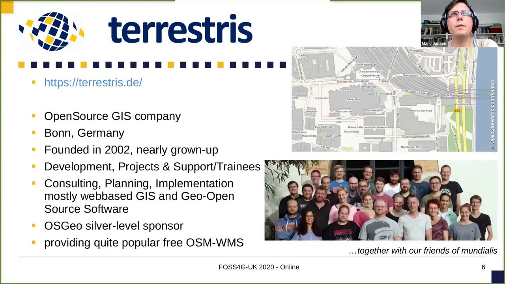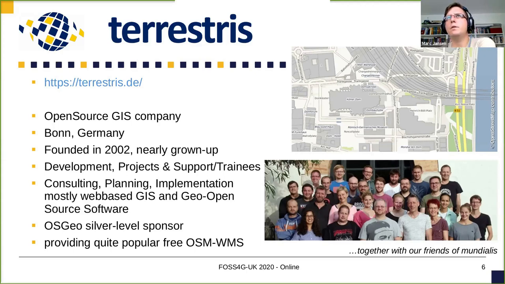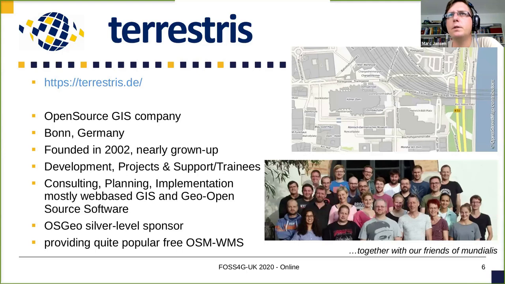The company that has given us the time to work on these topics and to present this talk is Terrestris. We're doing open source GIS, located in Bonn, Germany. Since we were founded in 2002 we're nearly grown up — 18 years old. We do everything around development projects but also run custom training sessions. We're an OSGeo Silver level sponsor and we're also running a quite popular free OpenStreetMap WMS, which you can see in the top right corner — a small excerpt showing the Cologne Cathedral in the center, some railroad tracks and the River Rhine in the east. This WMS uses all the components we're going to talk about.